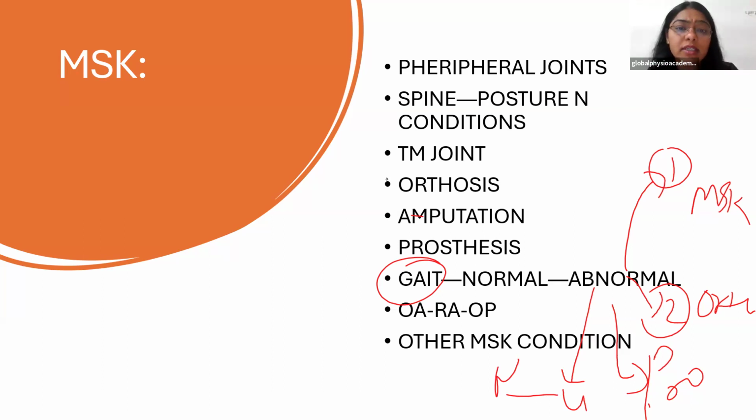Parkinson patient, gait deviation. Spinal cord injury patient, L3 level, gait deviation. ALS patient, MS patient, ataxic patient, pediatric population, CP child, hemiplegic patient. So that is gait deviation. Neuro, I covered in the neuro topic. But when you are making your notes, make sure that gait is easy if you go through the smart way. What is the normal stance, swing? What are the normal muscles? What are the normal angles? And then abnormality. That's it.